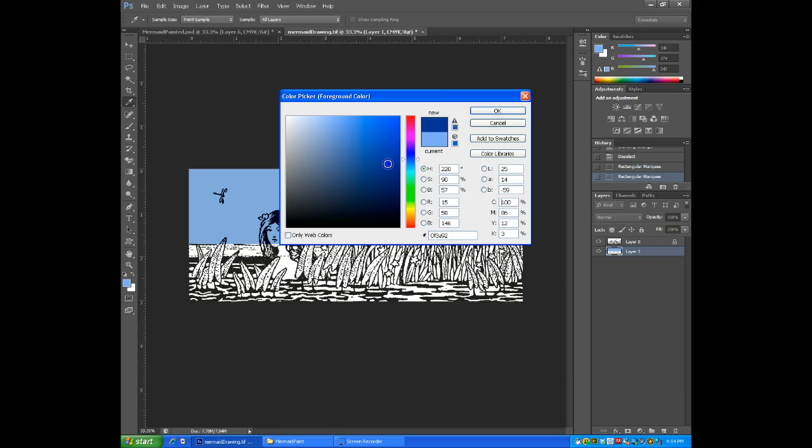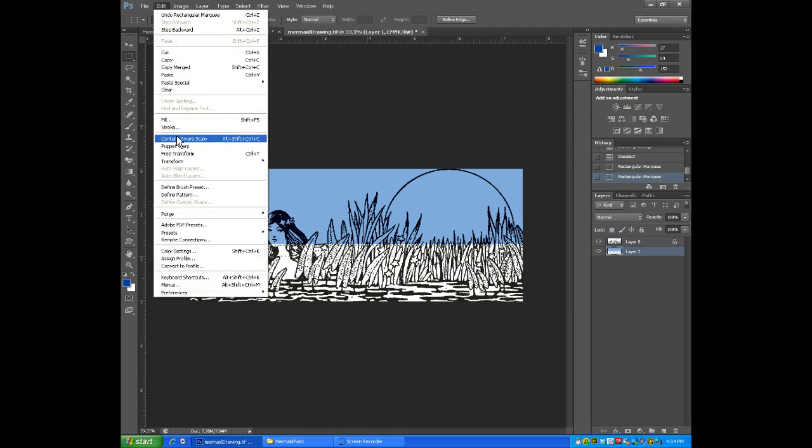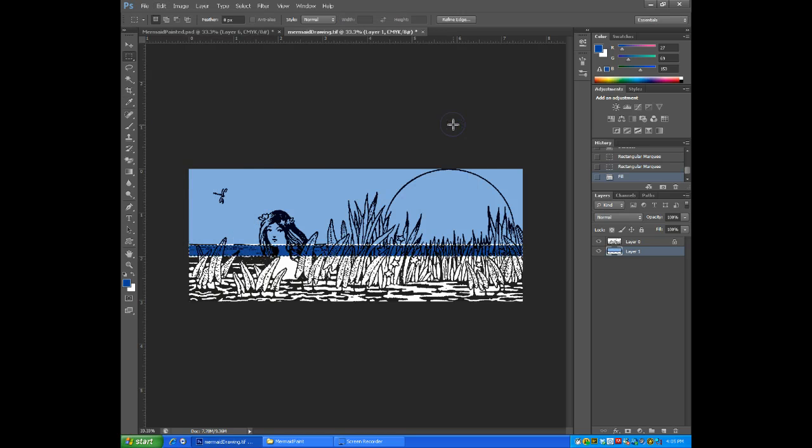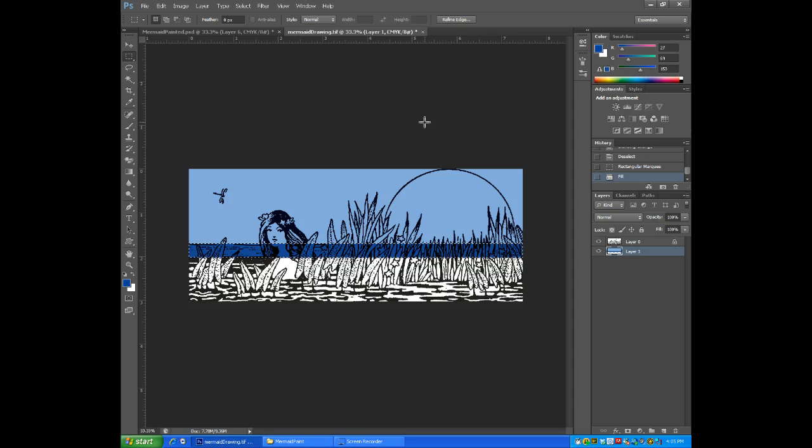So this would be your darkest blue here. And then fill. And I've got a weird line, so that looks stupid. There we go.